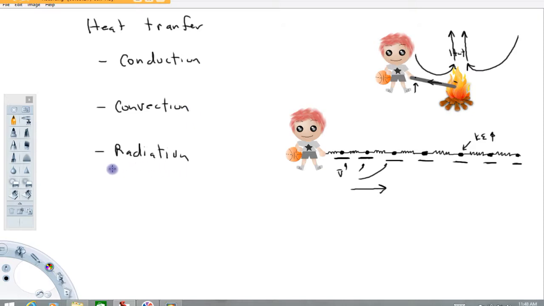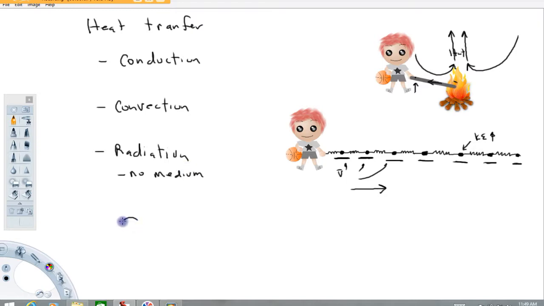Right. Radiation. So heat transfer due to radiation is because of what we call light, or what are called electromagnetic waves. I'm not going to get too deep into this. This video is meant to be just a conceptual video here, but young Timmy, if he's standing close to the fire, that glow that you feel on your face or on your hands, that's from electromagnetic radiation coming from the fire. A very important difference between electromagnetic radiation and convection and conduction is this: there is no mass needed for this, or no medium. With radiation, you can have heat transfer right across empty space.